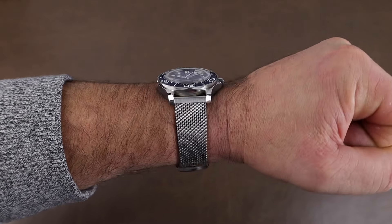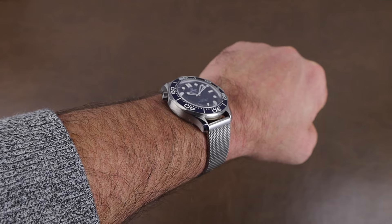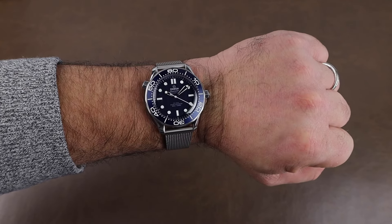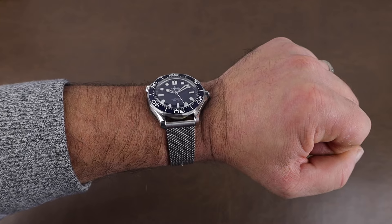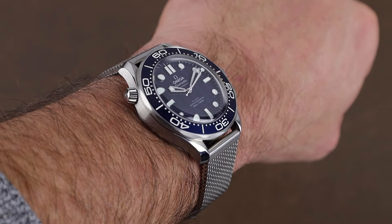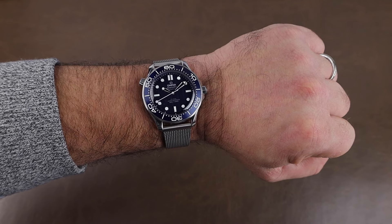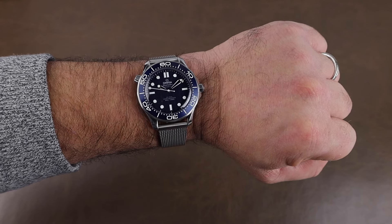Here it is on wrist, and what an awesome watch. It is a substantial watch — pretty weighty with a chunky feel on wrist, but it wears comfortably on the mesh bracelet and looks awesome too. If you're a Bond fan, or even if you're not, it's a great watch. I've only had it a short time but I've been really enjoying it. MSRP is $8,300 USD, $11,300 in Canadian dollars, which is a premium over the standard models, but overall I'm impressed. Really grateful to have had the opportunity to give it a go — gonna be tough to send this one back. Thanks for taking a few minutes to stop by, and we'll see you real soon.